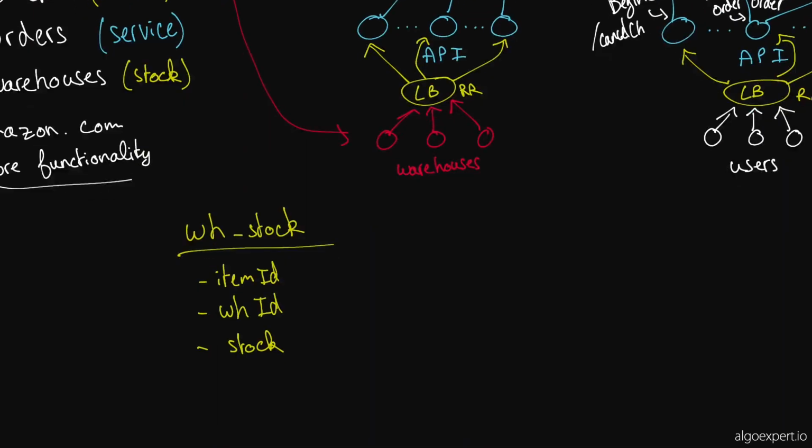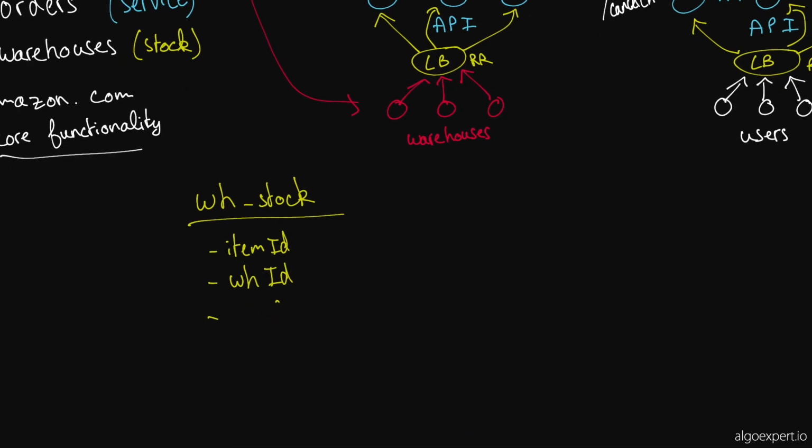So what I think I'm going to do is have two stock entries here. Instead of stock, I'm going to have physical stock, and we're going to have available stock. The physical stock is basically, from a cleanliness and sanity point of view, a single source of truth for every single warehouse and every single item. How much physical stock do they have at the given moment in their warehouse?